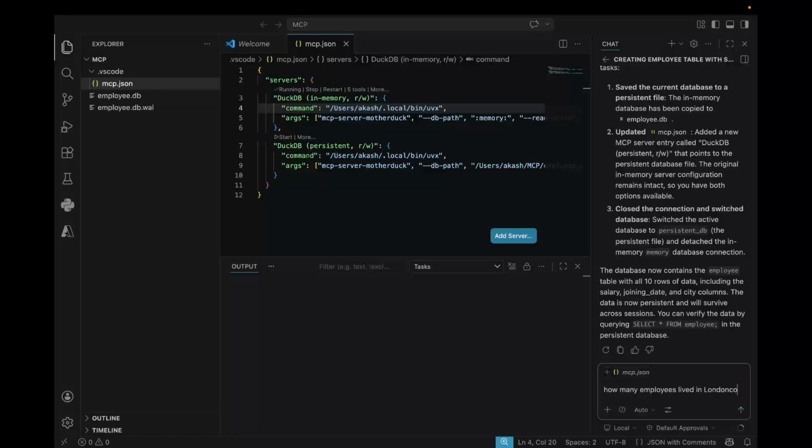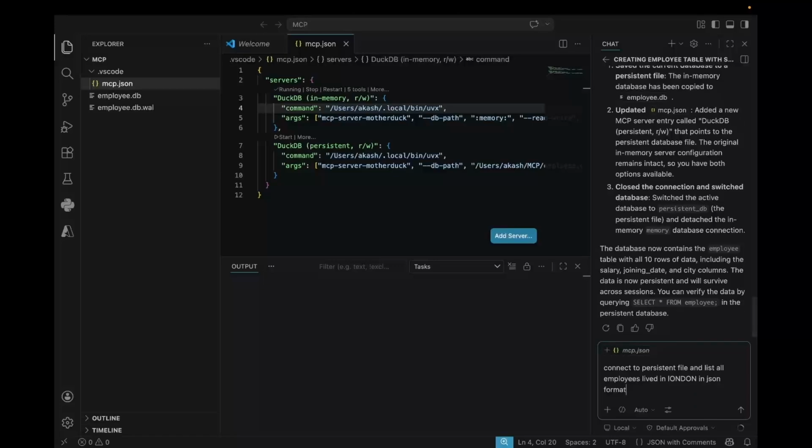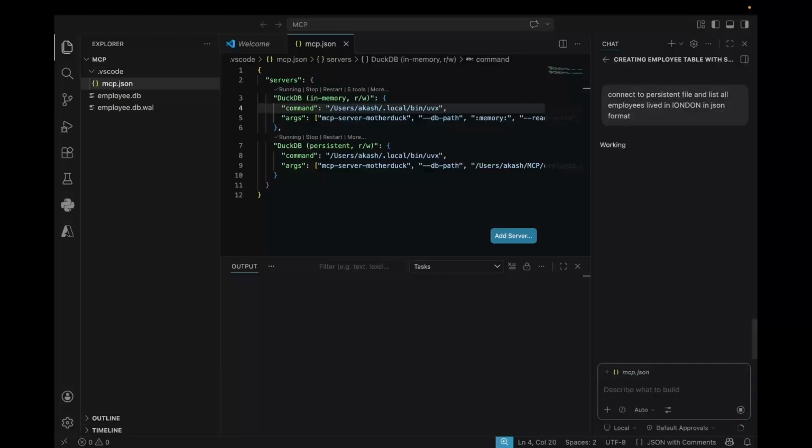Let's give a prompt: connect to the persistent file and list all employees who lived in London in JSON format. So you can write data in any format.